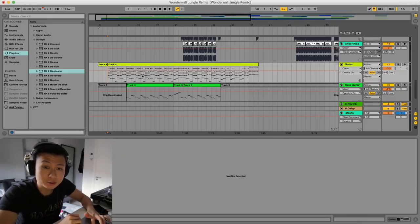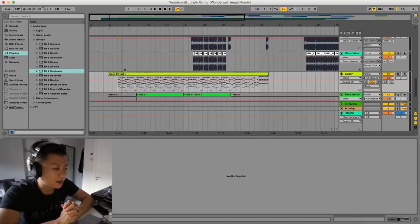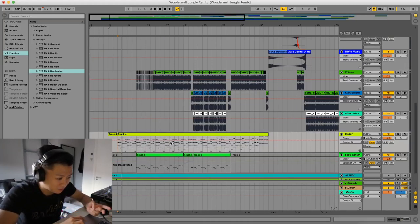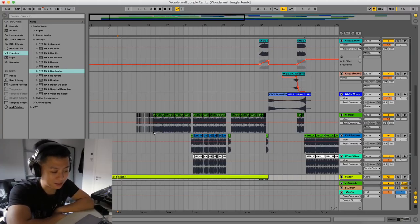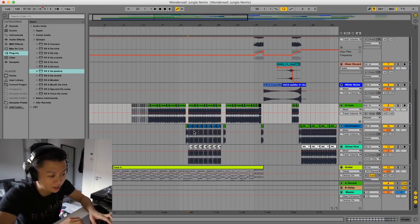Back onto the sound engineering assignment. What we have to do is take a hit song and cover it into another genre, using live session musicians — a live drummer, live vocalist and a live guitarist. We're doing Wonderwall in drum and bass. For the arrangement, we got a MIDI of Wonderwall online, chopped it into individual parts, and basically just used the bass line and the guitar, chucking the drums out completely. The best thing is that Wonderwall is 175 BPM and drum and bass is also around 175, so no real time-stretching is required. We just chucked some drum and bass drums over the guitar and bass line.